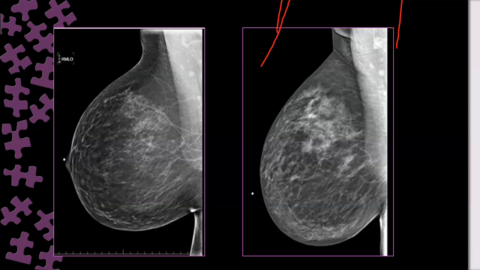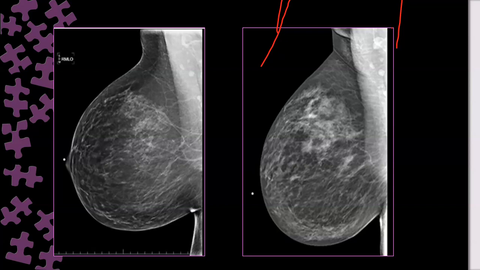Which one is fairest? Which one is the repeat? The repeated one is on the left. Because the inframammary fold is not well demonstrated in the right image. It appears well in the second. Which one is the right, and which is the left? This is the right image, and this is the left. So which one is fairest? The right. Because the inframammary fold is not well demonstrated in the right image. What else?